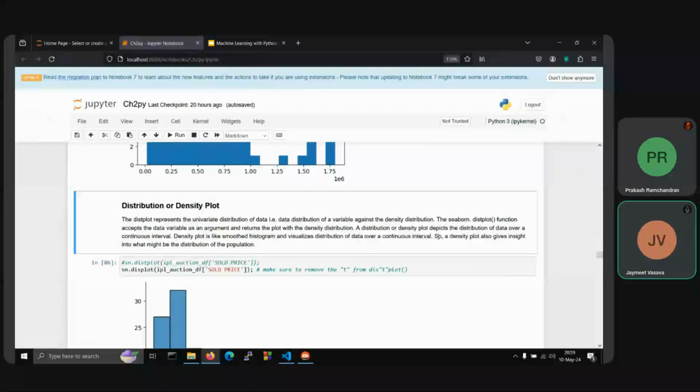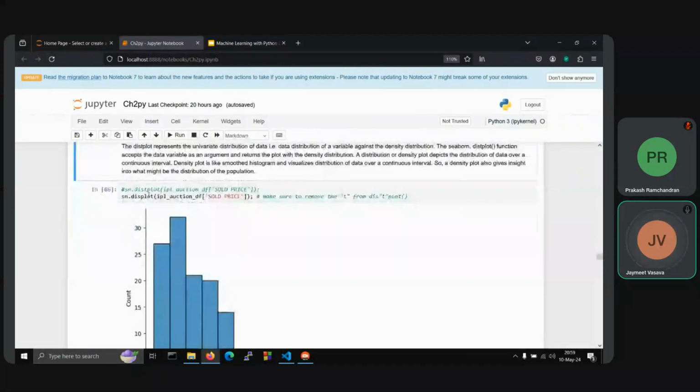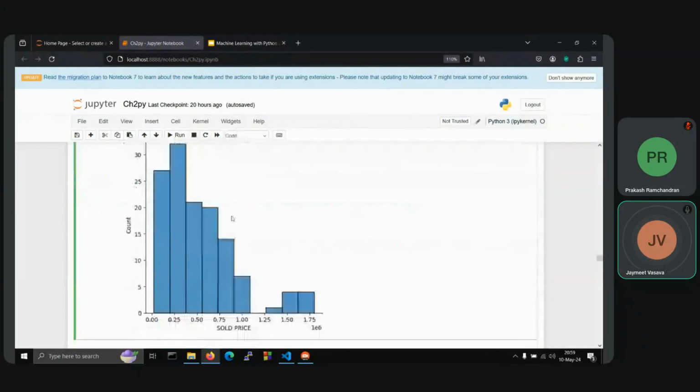It also gives insight into what might be the distribution of the population. If we use the distplot over the sold price, this is the output that we will get for the dataset that we have.